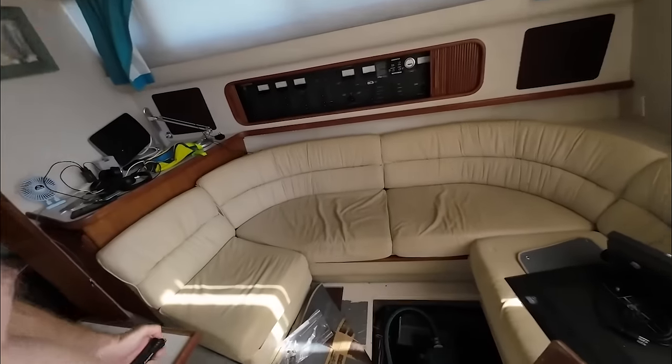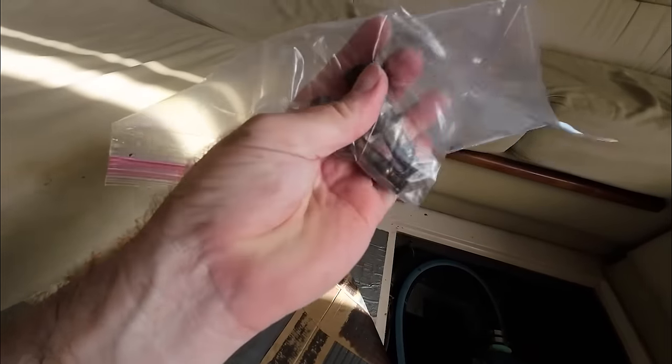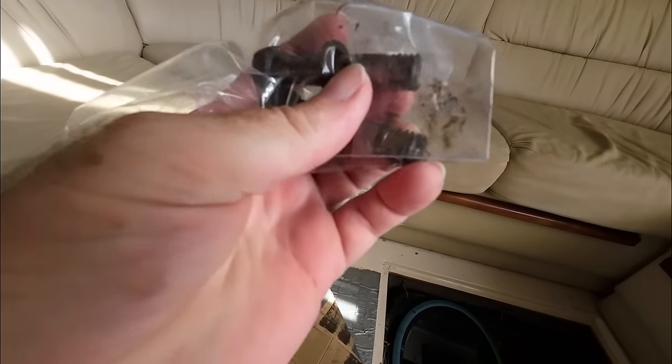But Elise was pulling up the salon floor. She went ahead and pulled this up while I was checking out there because she knew that this was the next place we were going to look. And she found the issue pretty quickly. She's already put the bolts in a bag. It's hard to tell by just looking at them, but these threads should be much longer. You can tell these bolts are sheared off. See how they're broken? Now, growing up on a farm, I'm very familiar with parts being sheared.